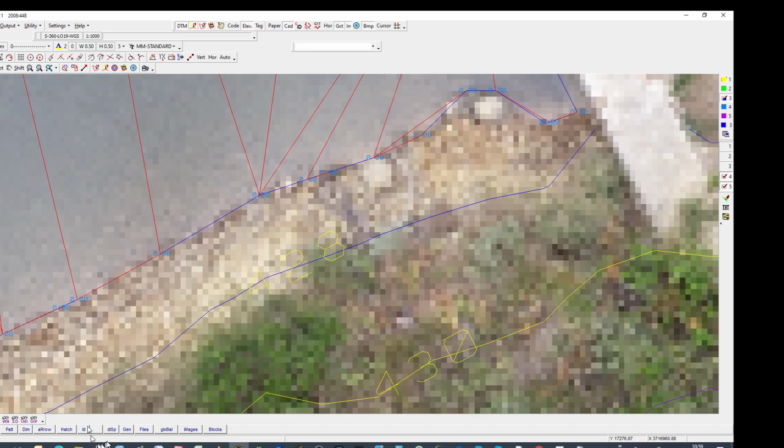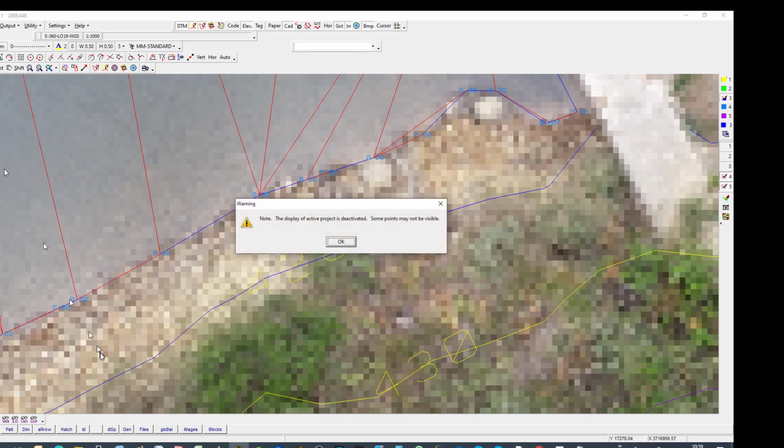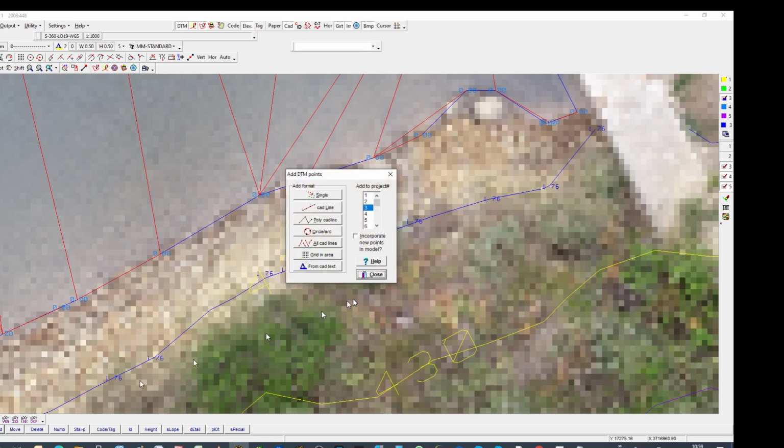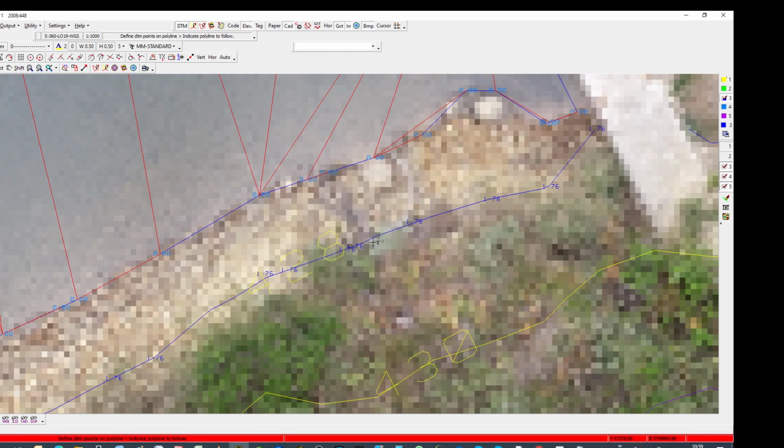So we're leaving this elevation, in fact, and now concentrating on the actual dam. It's very simple. It's just point, add polyline.